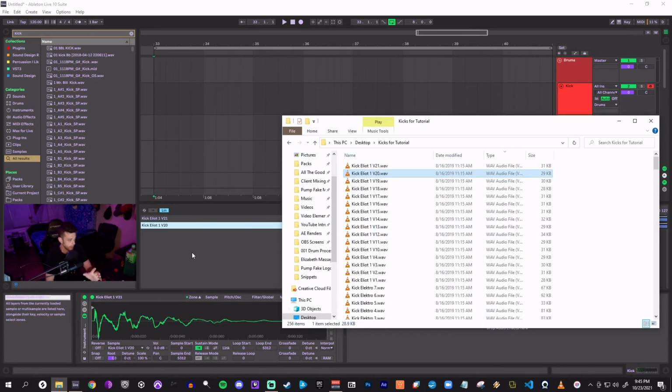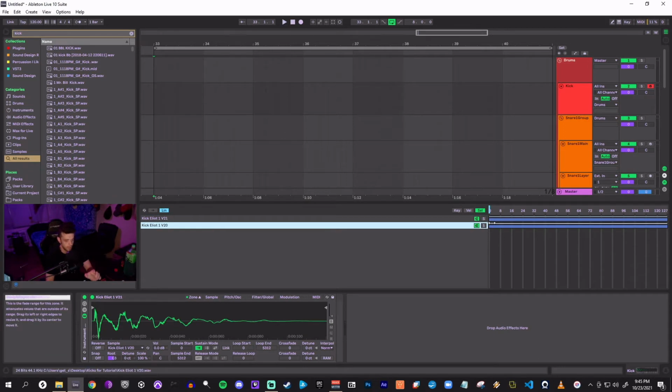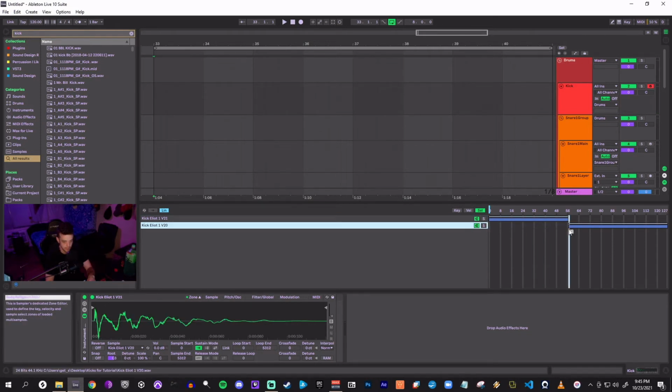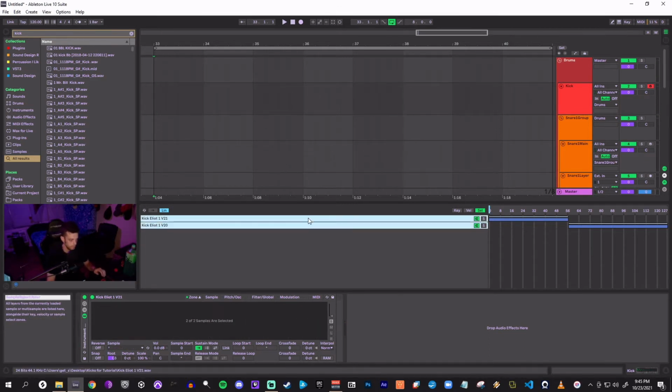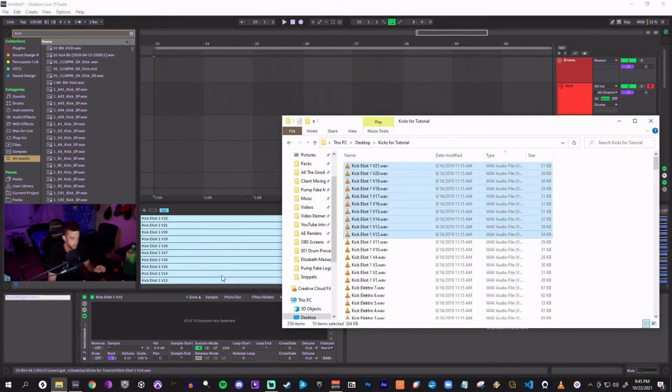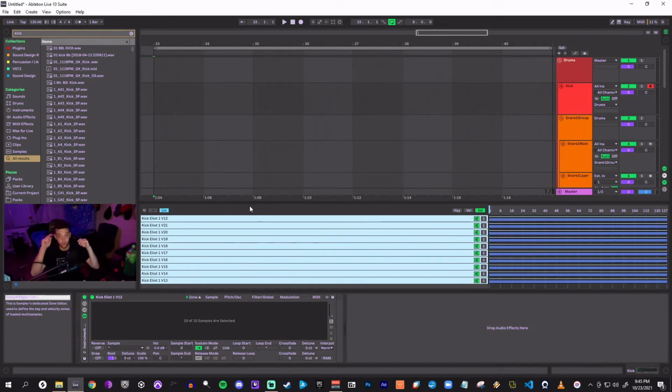I'm going to bring in another kick here. Now you'll see I have them stacked on top of each other. If I split them like this, let's say I do this and do this, as I drag the selector, you see? I feel like you're starting to get what's happening. There's a couple things that you can do. Let's say that you only have like 10 or 11 kicks, however many kicks, that are in your main rotation.